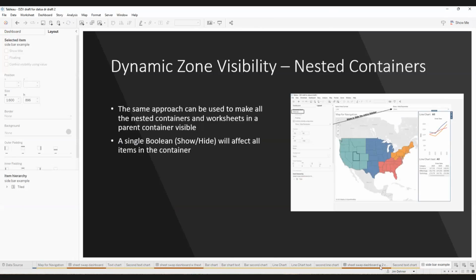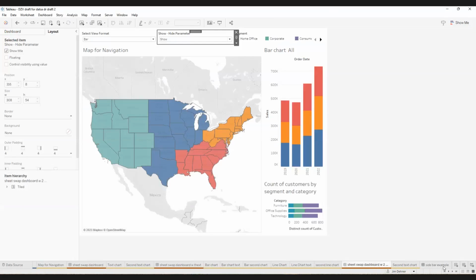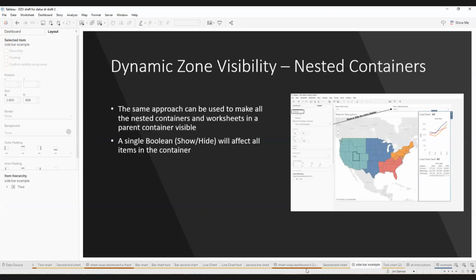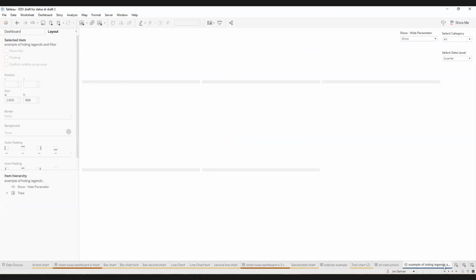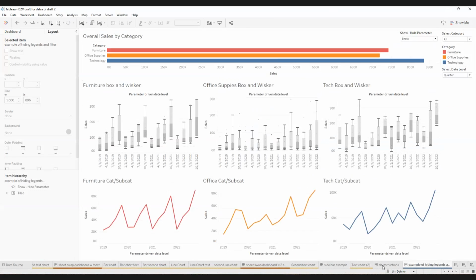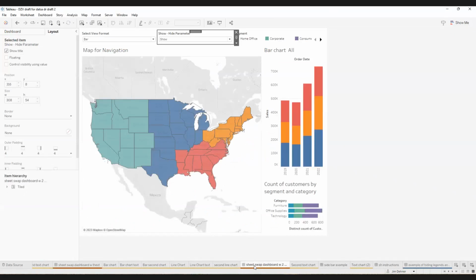And just like before, you can take that. Sorry, I misplaced a chart here. We'll be right back to it.